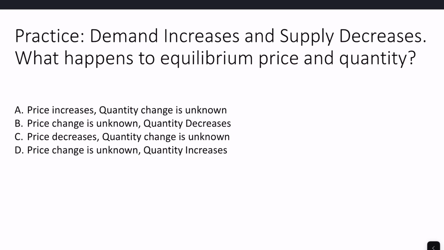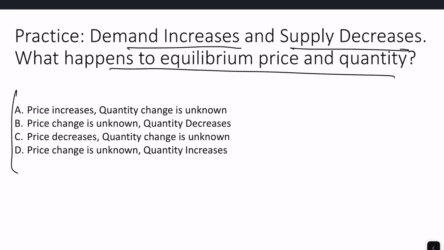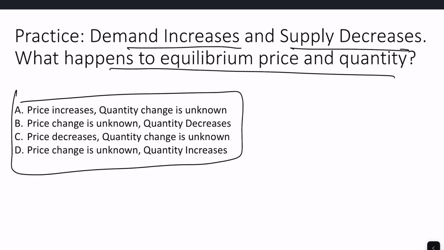On an exam, I would probably ask you a question like this, where I tell you demand increases, supply decreases, what happens to equilibrium price and quantity, and here's your four options, and then you would draw that out on your scratch paper on the side, and then put in your answer.